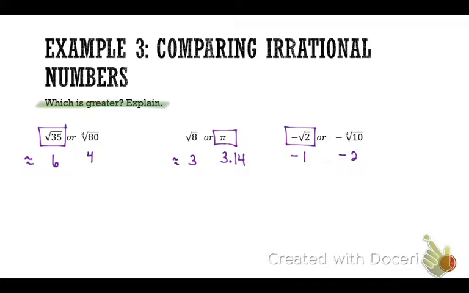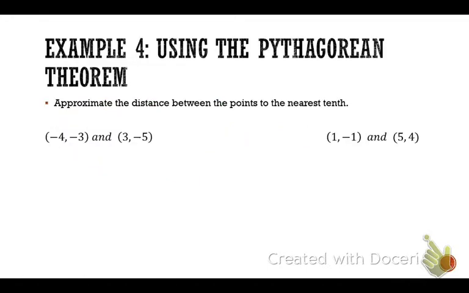Usually, and I'm not going to say always, but a lot of times the square root of something will be larger than the cubed root of something. Because the cubed root has to be multiplied 3 times. Not always, though. All right. Did well. You have a section like that on your homework tonight. You do okay with it? All right. So now the last thing is to use the Pythagorean theorem to find the distance between 2 points.